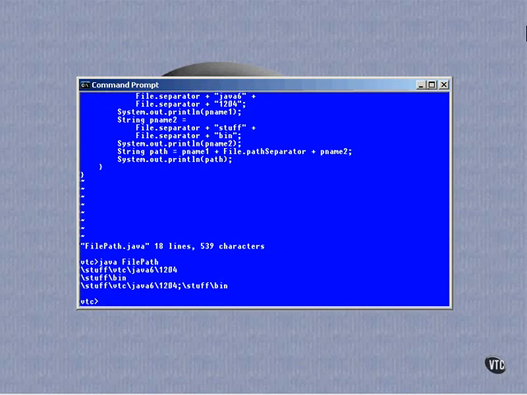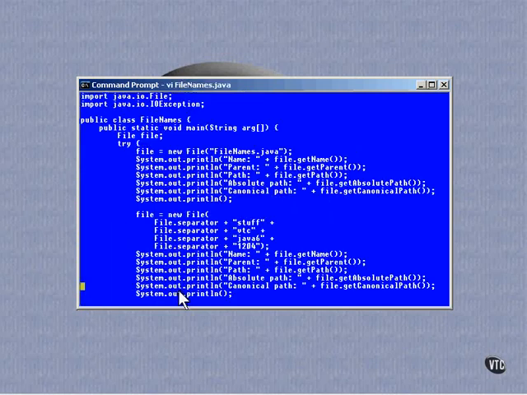This is the form the path names take on a Windows system. The separator is a backslash, and the path separator is a semicolon. If this had been a Unix system, they would have been a slash and a colon. An object of the File class makes the name of the file or directory available in several different forms. This program constructs a File object in 3 different ways, then gets the name in different forms. This is all done inside a try block because some of the operations require access to the file system, and that can cause an I/O exception to be thrown.